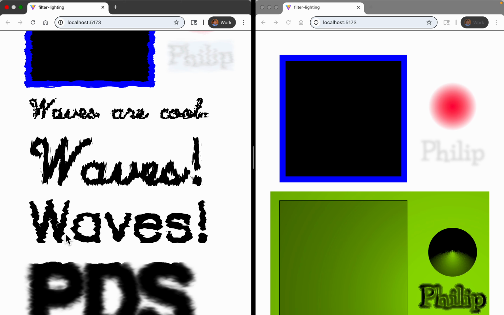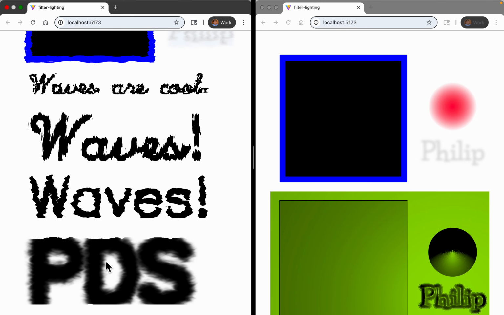Here I kind of changed the direction. This is more of an up and down motion, and this is more of a side to side motion. And all of this is text that can change. This could say anything I want.